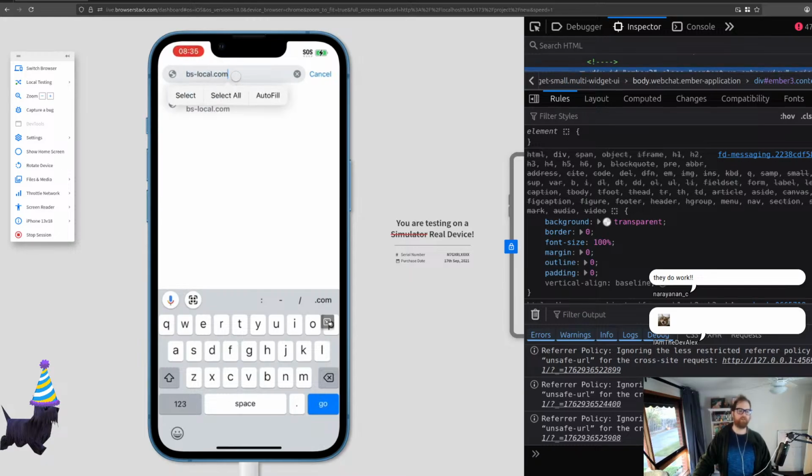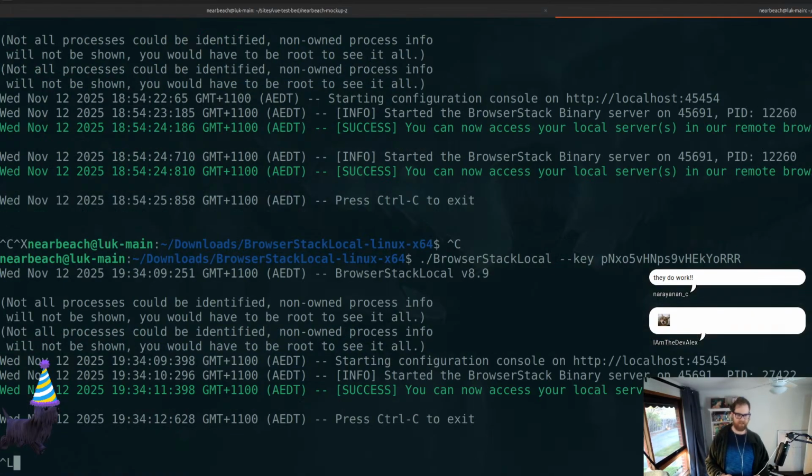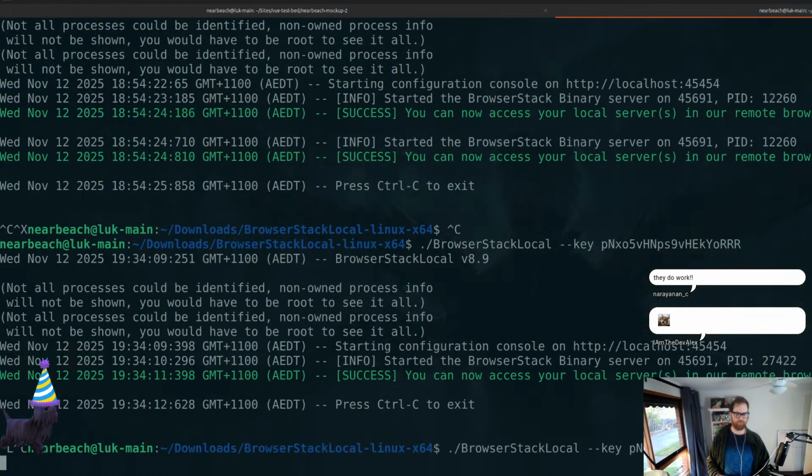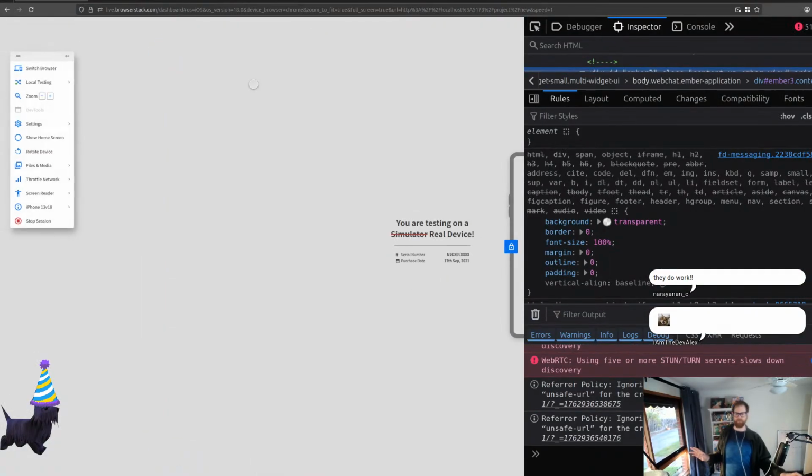Oh, I've broken stuff. Select all. Just going to paste that in. I think that will work. No, it doesn't like it. All right, cool. Whenever this happens, oops, wrong commands there. I'll just do that. I hope for the best.